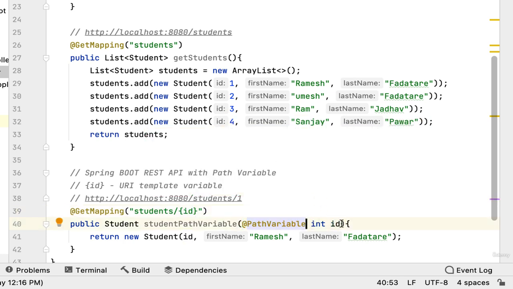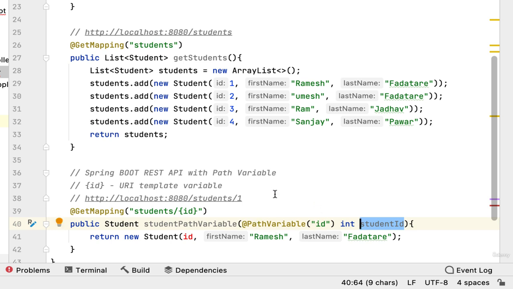Sometimes we may give the method argument variable a different name, for example, studentId. You can see here the URI template variable name is id, but the method argument name is studentId. Both are different, right? In this case, you can just pass the URI template variable name to this @PathVariable annotation. Only then can we bind the value of the URI template variable into this studentId.